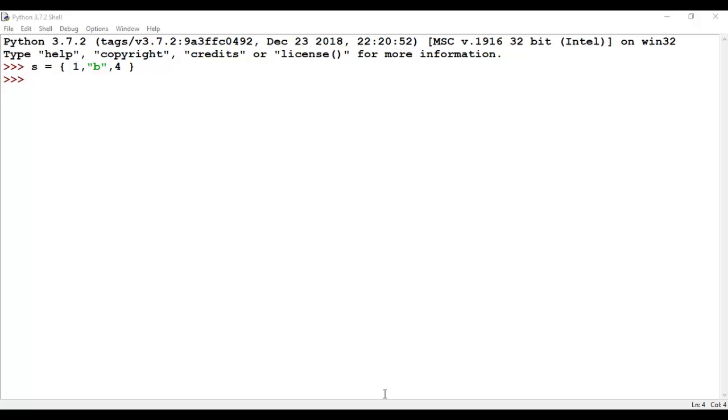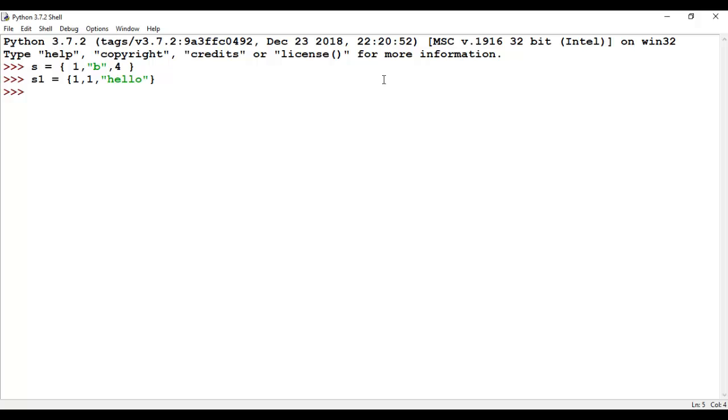As I said in the conditions, let us see the first condition. As set does not allow any duplicates, let us see with an example. Here I am creating another set by name S1, and I am assigning some duplicate values. Let's say 1. Here we have created the set S1. If we try to print the set, we can see that 1 is present only once in the list. This is how set automatically eliminates duplicates from the set.